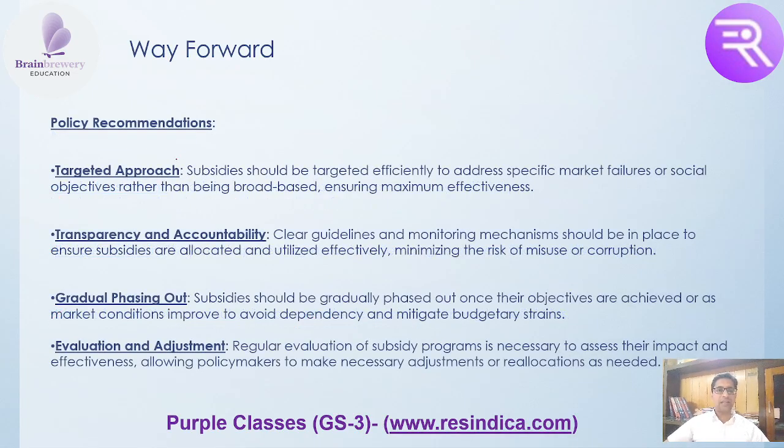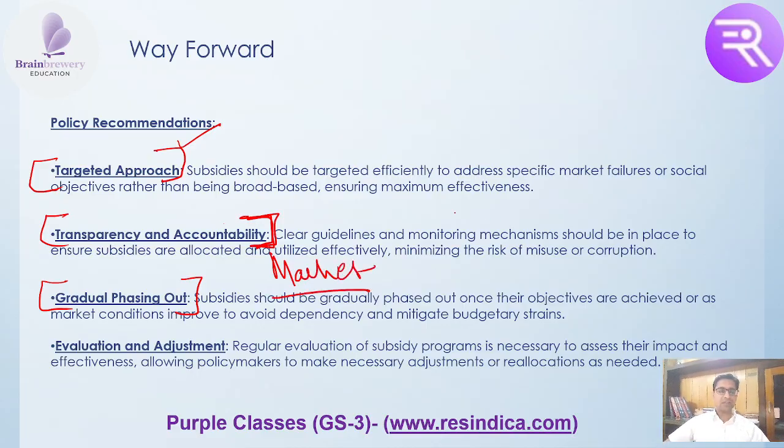So what is the policy recommendation? Focus has to be on a targeted approach; it should not be open-ended. Transparency has to be maintained at all levels, whether national or international. Gradual phasing out, so that people become market oriented and fight in the market rather than depend on government support. And there should be proper evaluation and adjustment every time, in order to find out what the market situation is and how we are going to focus on that. Okay, so this is the way in which we can monitor how we can help in our farm subsidies market, and how we can properly correlate with the MSP support price.